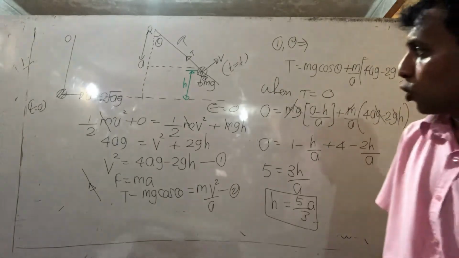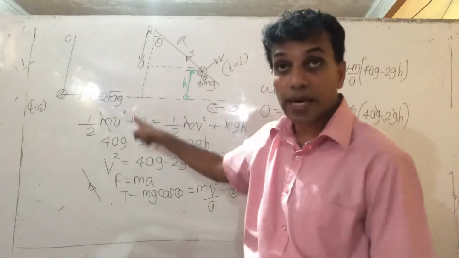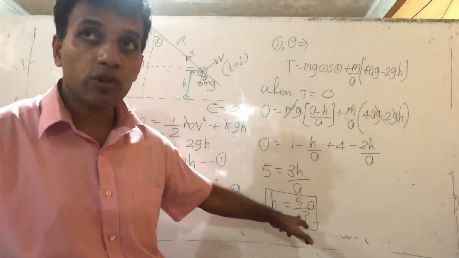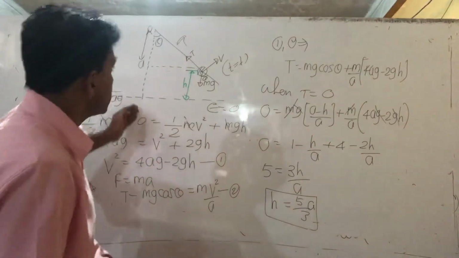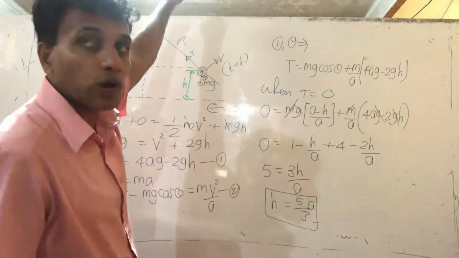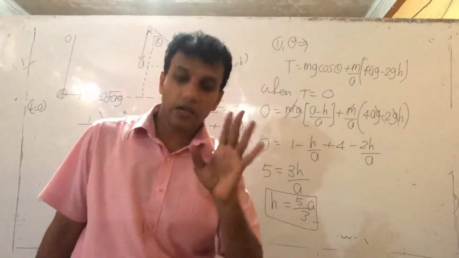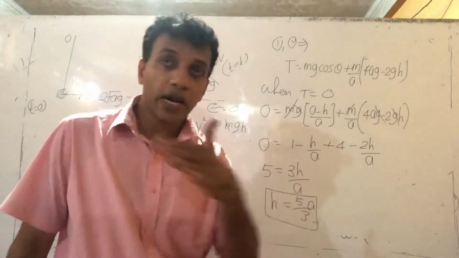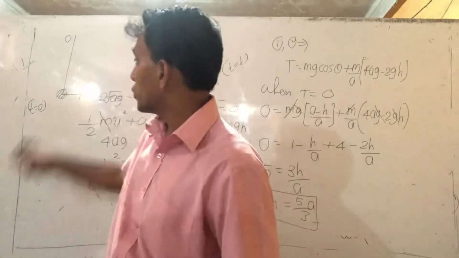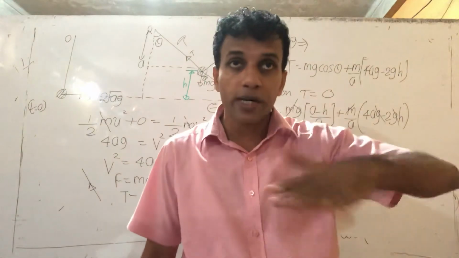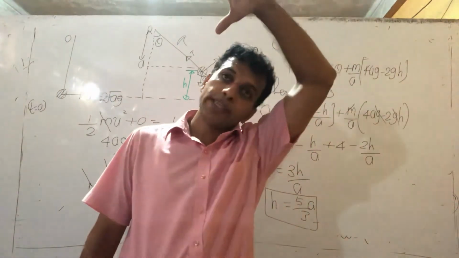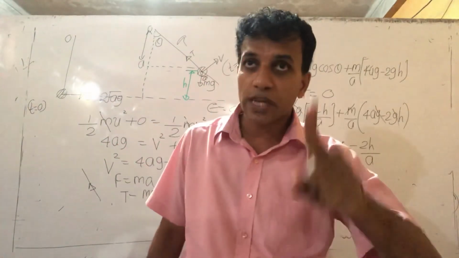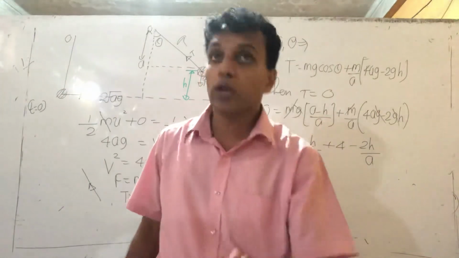So what do you mean, 5 over 3 a? This is radius a. This is more than a, maybe 1 point something more than a. Therefore, from here, this is a. So actually the particle leaves in the second quadrant. We learned this circular motion in the theory class. Depending on the initial speed, it oscillates below the lower quadrant, or in the second quadrant it moves by projectile motion, and with higher speed it is just circular motion. So there are many conditions depending on the initial speed, right? I hope you learn these things successfully.